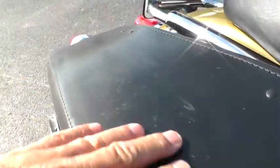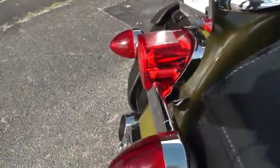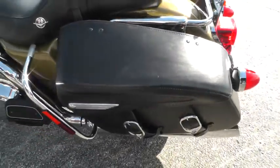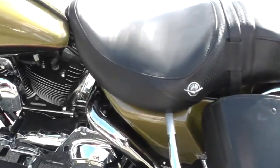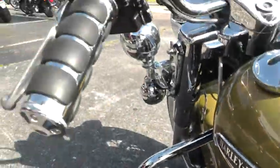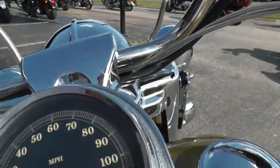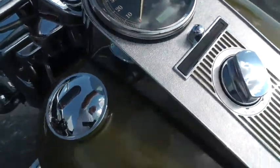This bag back here looks like it's got a little bit of scuffing on the top of it, other than that it's in nice shape. These bullet style tail light lenses, and I don't know what kind of mufflers they are, but I think it's some aftermarket mufflers because it really has a nice sound to it. It's got upgraded shifter pegs, upgraded hand grips, steel braided cables, electronic cruise control, and it's got 25,077 miles on it. Runs really nice.